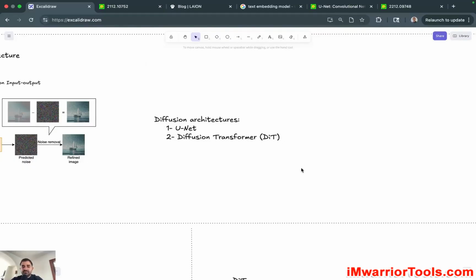So let's briefly review the diffusion transformer architecture. And also, I want to point out that all recent models are based on DiT, not UNet anymore, because the presence of the transformer and self-attention mechanism is very powerful and makes the quality of images a lot better. And also, it scales with more data. Meaning that as we have more data and we train with more compute, we would get better models when we are using a transformer. So let's see what the architecture looks like.